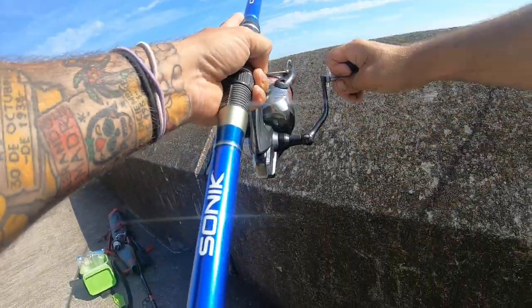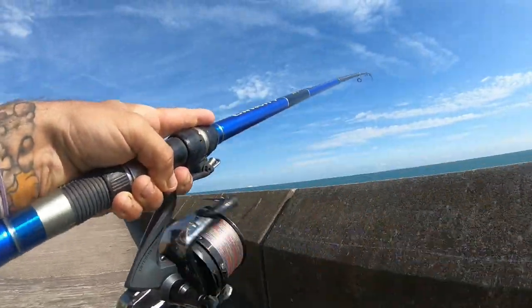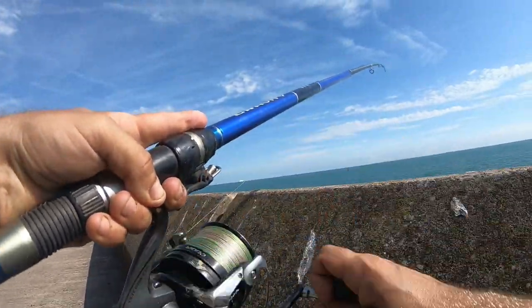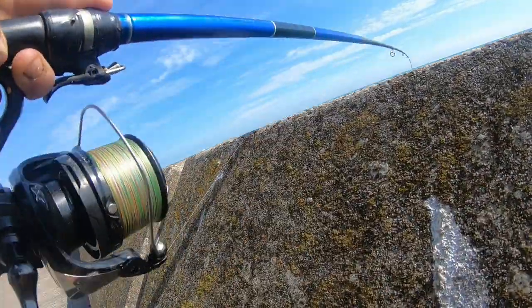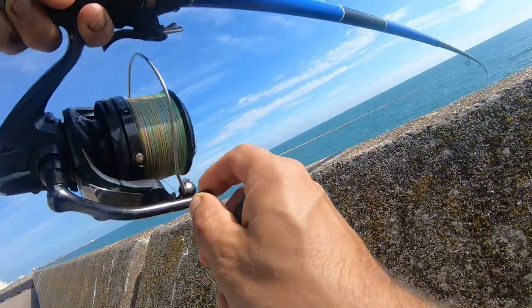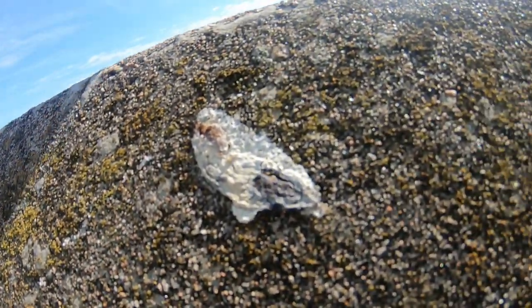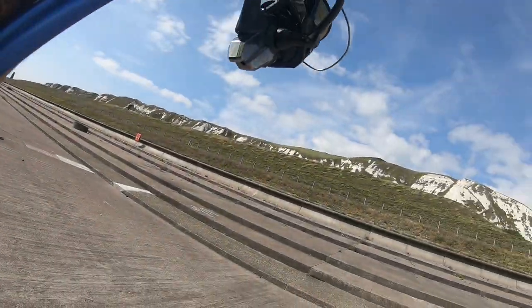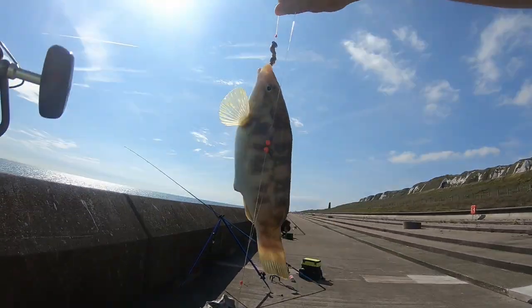Is there a fish now? Yeah, there's a fish. Half decent fish spinning round. What have we got? Well, don't come off because this is a nice wrasse. Right. Yeah, nice wrasse on there. One out in a bit. There we go. It's a better wrasse. That's nice.